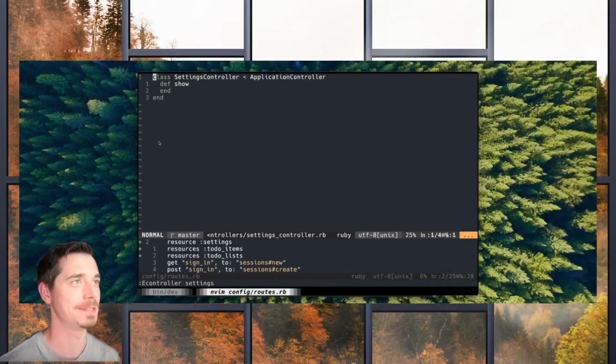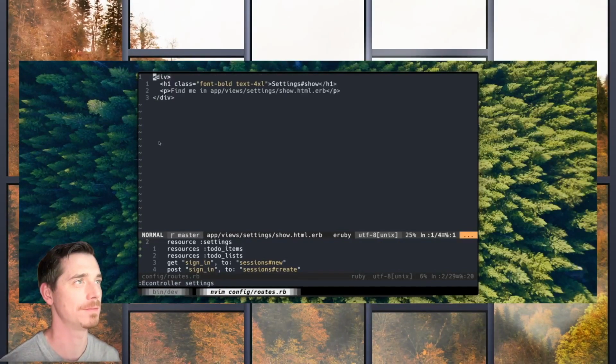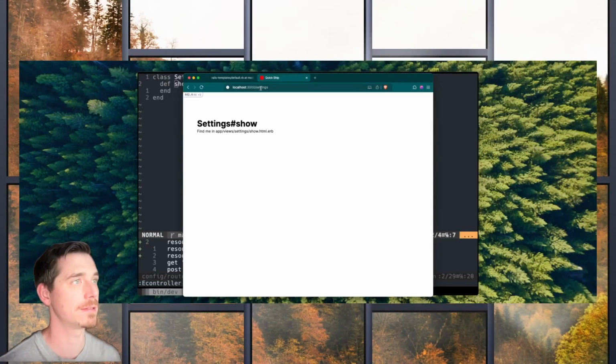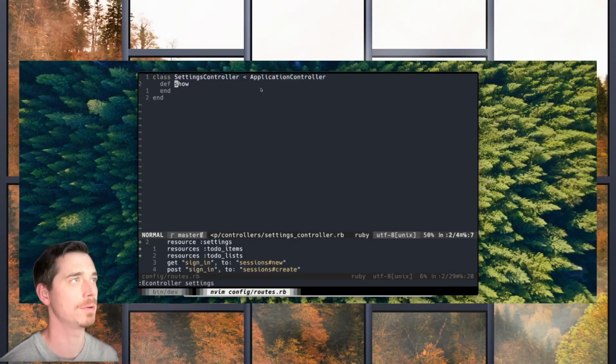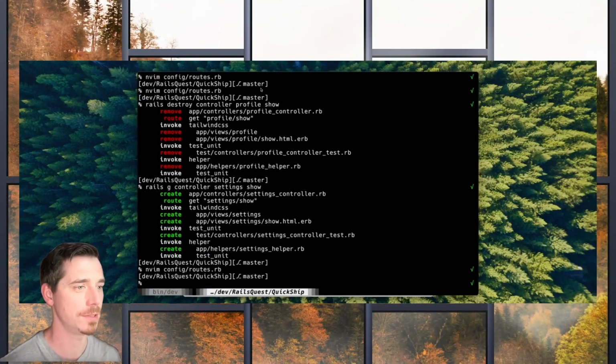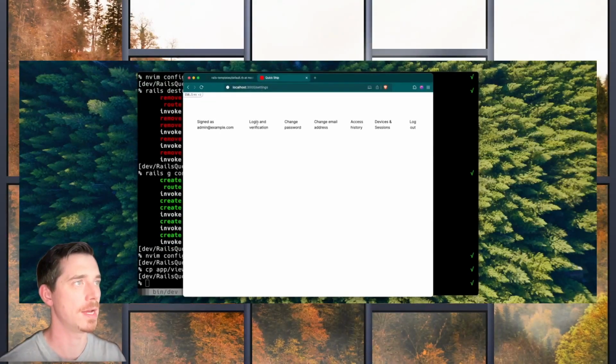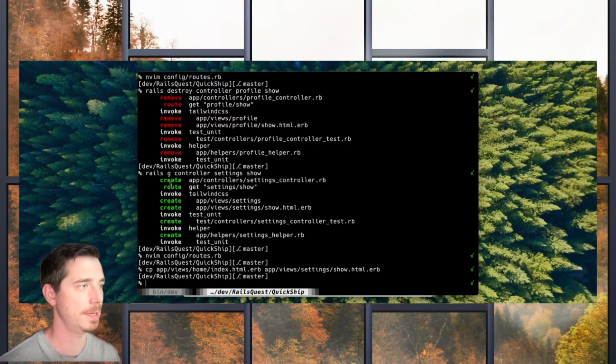Oh, sometimes these tools are too smart for their own good. Okay. Okay. Now we're cooking. So what I was going to do, I was going to copy views home index to app views settings show. Right. So it's ugly, but it's there.